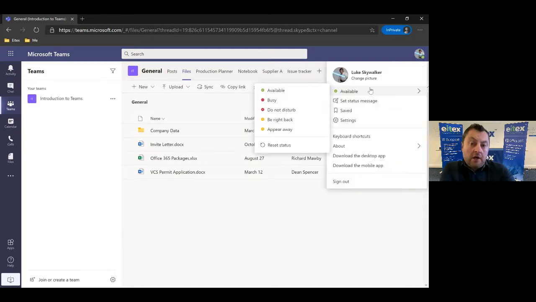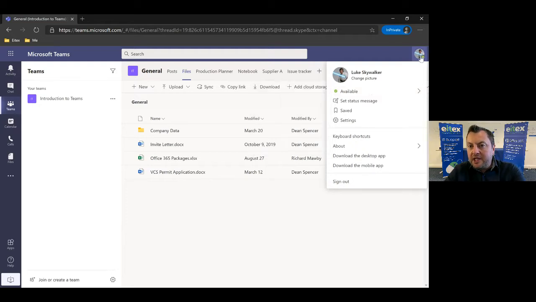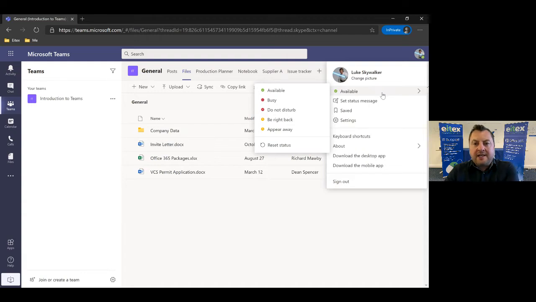So if any of my colleagues speak to Luke, whether that's instant message or via a meeting, a telephone call, before they speak to Luke, they can see Luke is available because of that little green jelly bean there. But that said, Luke can set his status manually, or the status will be set automatically for him depending on what Luke's doing on his computer.